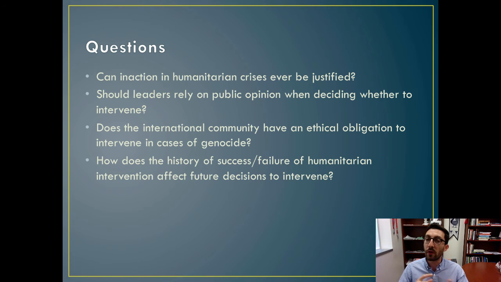Remember, we talked about this being one of the potential biases that people and decision makers in particular bring to the table when they discuss what they should do for foreign policy decisions. This is the case with historical analogies. Just because we were not successful and we took too long and sent too small a peacekeeping force in Rwanda doesn't mean that if another African country is experiencing a genocide that we should wait to see what happens. Maybe under that kind of circumstance, we should act immediately because we know what can happen when we do not act. So these are all important questions to ask when we are deciding as a country whether it is appropriate, ethical, legal, and permissible to engage in humanitarian intervention.